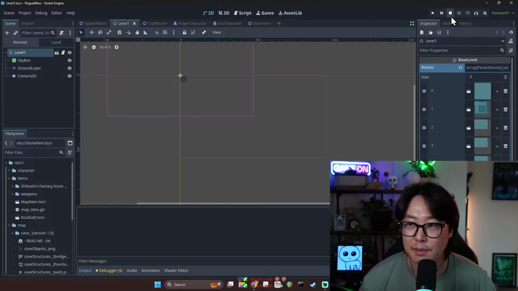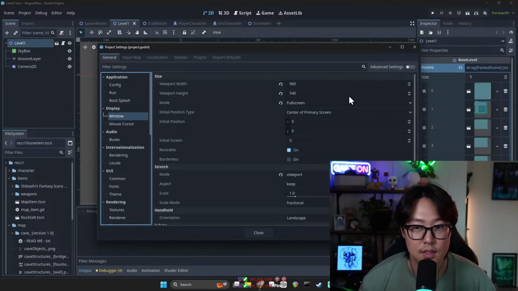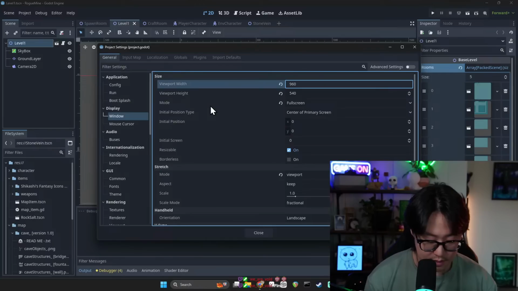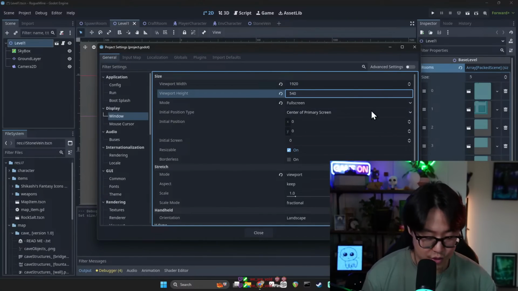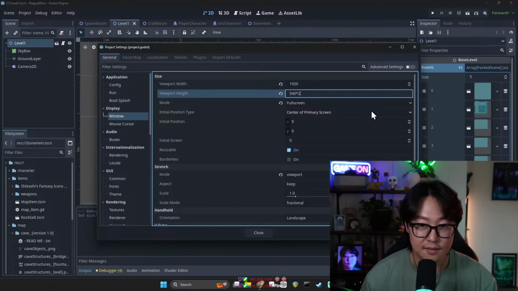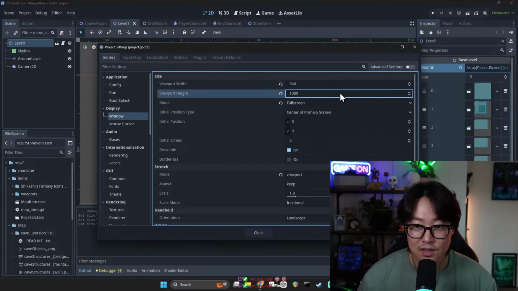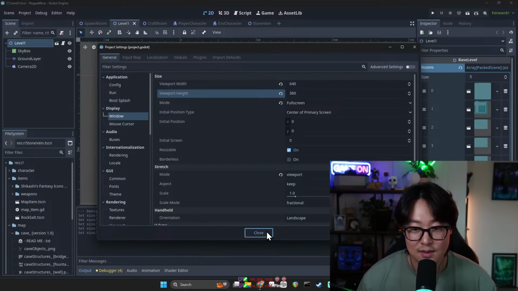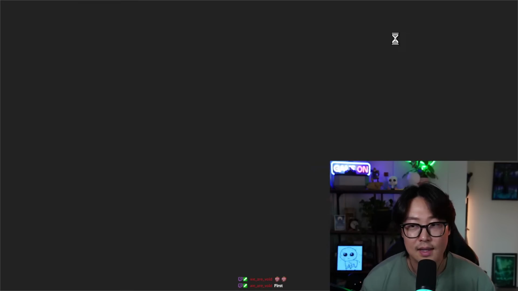I believe this screen is a little bit too small, so I'm going to decrease the resolution so that it fills more space. Let's do this. And I think it looks pretty dope, for lack of better words.